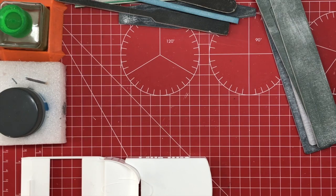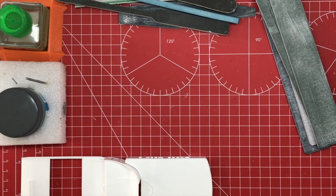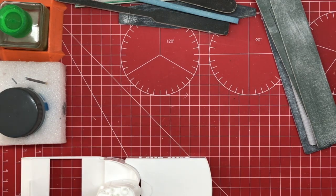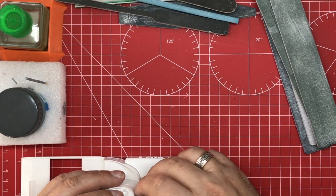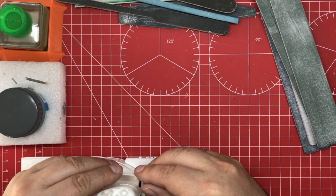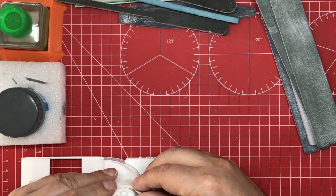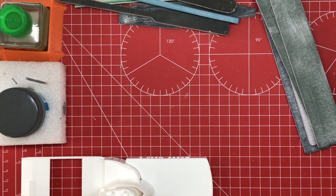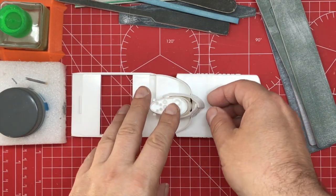I'm not going to glue it in just yet. I want to see how that all fits on the deck. But that's the basic idea. And then that's going to go on there, and that's going to go on there like that. Something like that, anyway. So there we have our sub-assemblies just put together.